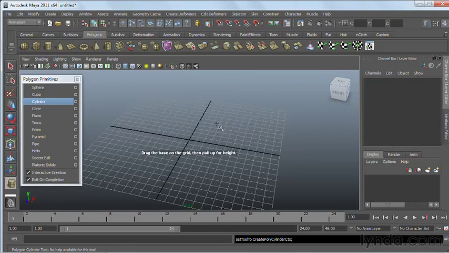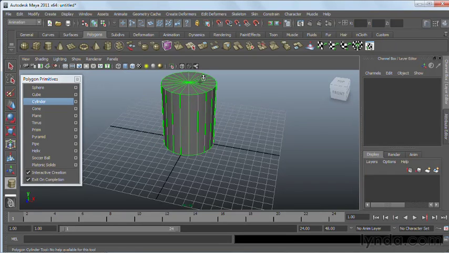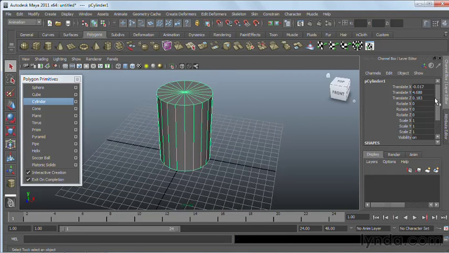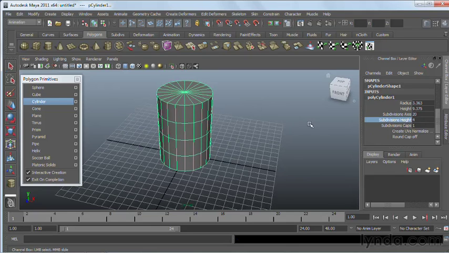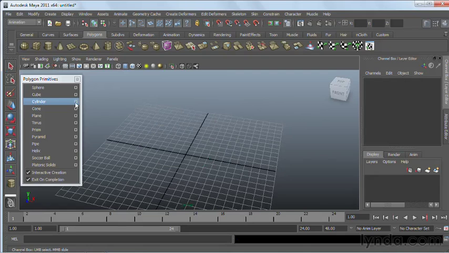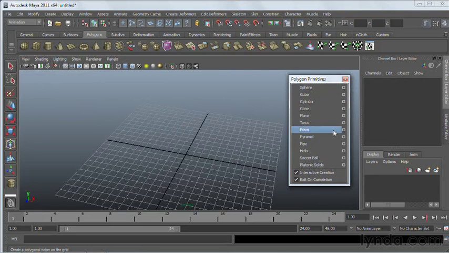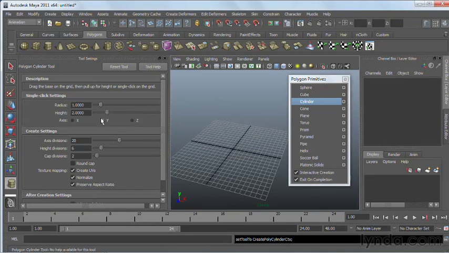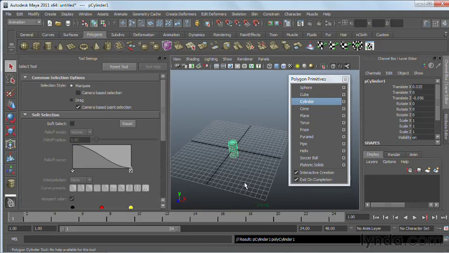Now, another one we can use is cylinder. Again, very, very simple. It's just a simple cylinder. And some of the options we have on that are subdivisions in height and width. All of these options are also available by clicking into the tools options. I'm going to move this to the other side so we can take a look at this. So when I click on this little box, up comes my tool settings. Now what I can do is actually set the radius and the height and actually type in very specific numbers. And I can change really any of these parameters I want. And then when I just click on there, it actually comes up exactly as specified.